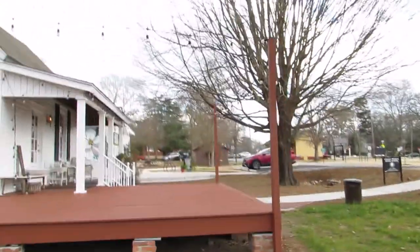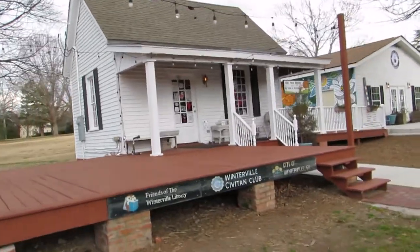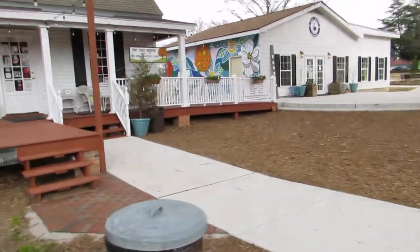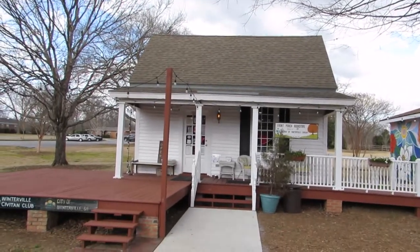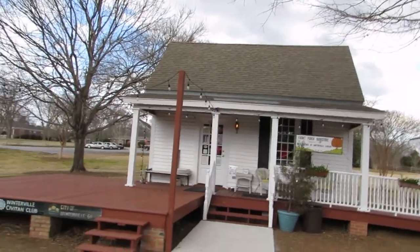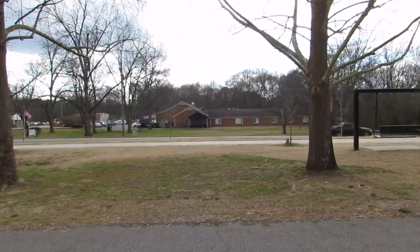It's a very tiny house. It's also a little business, too. What's this? Oh, it's a little bookstore. So I like that. I like that they made it like a really tiny house. So 1, 2, 3. And that could be modeled without the extended porch. Again, more benches. And this is where part 2 concludes and part 3 begins.